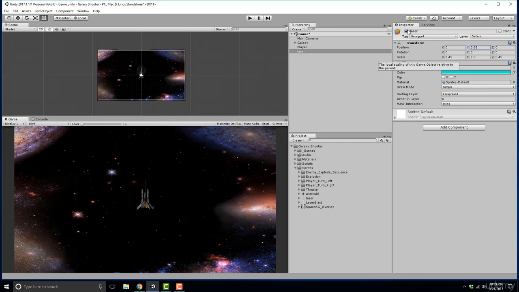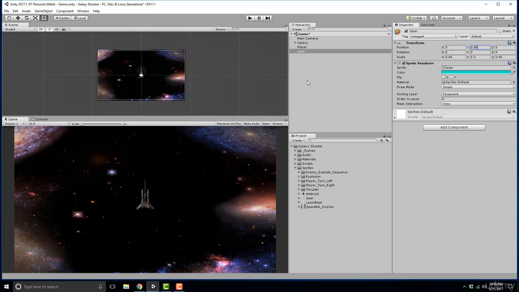Essentially, if I toggle the renderer on and off, every time we hit the space key, we're going to fire a laser out. So where do we want to do that? Where do we fire this laser? We're going to fire the laser from the center position up 0.88 for me. Your Y value might be a little different. So from 0, 0 on the Y, we need to go up 0.88. That's the spot that I want to spawn this object at.